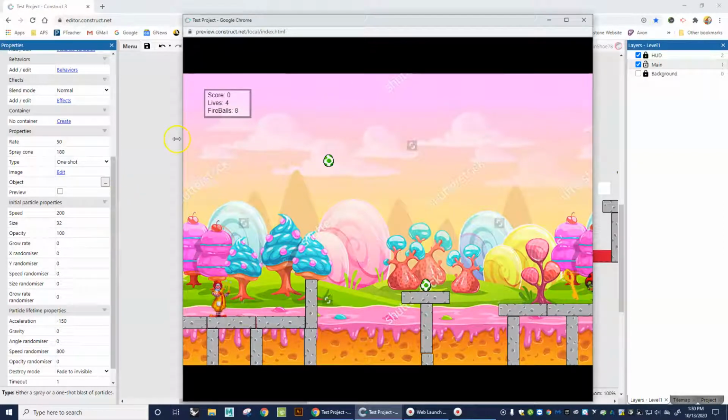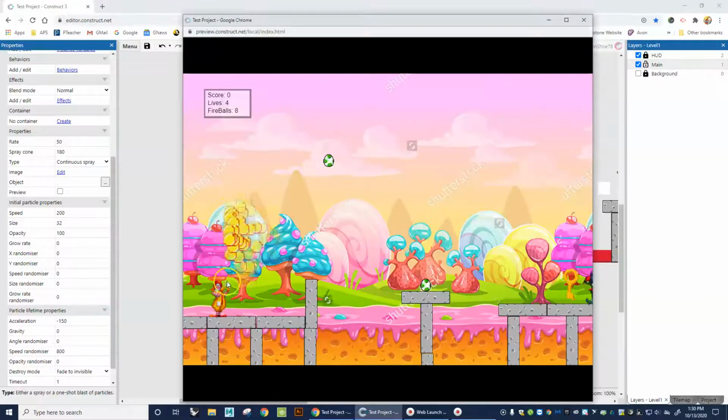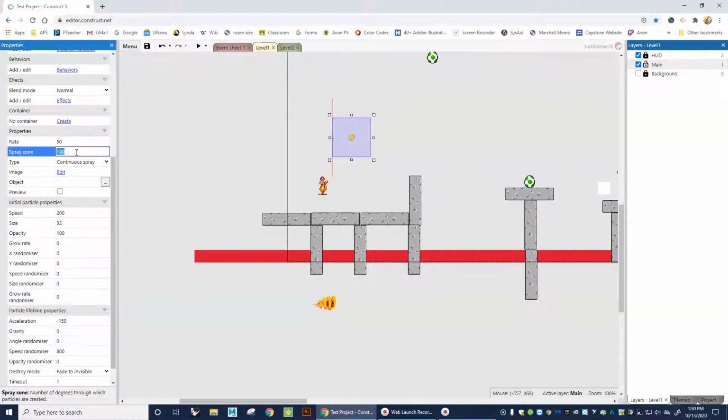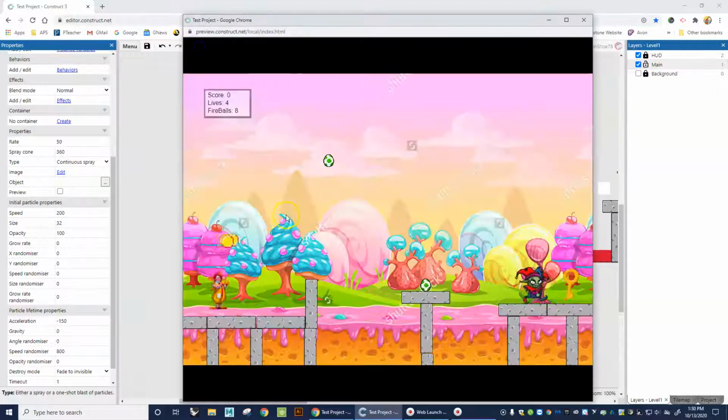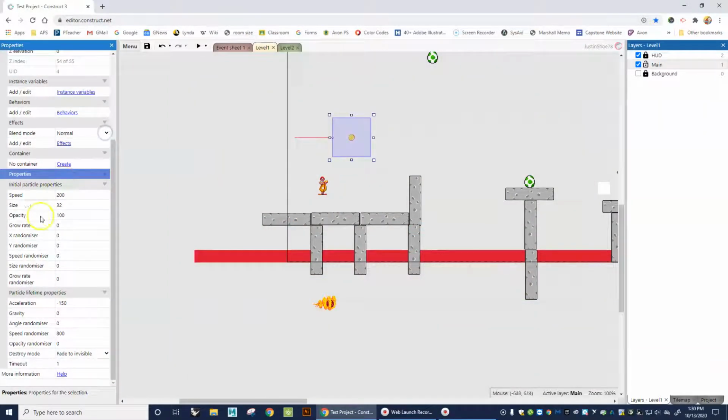They were fired one time. If we go into continuous spray, you'll see them being generated again in that 180-degree arc. If we do 360, we'll spray this in an entire circle, 360 degrees around the emitter. Those are some of the main properties.